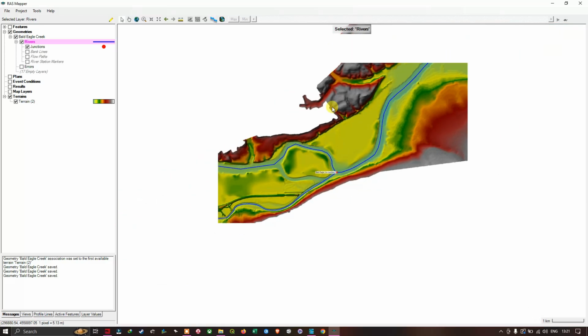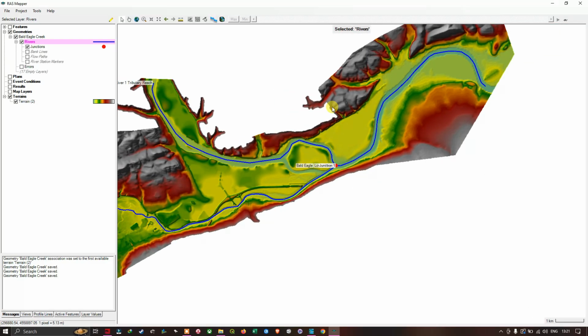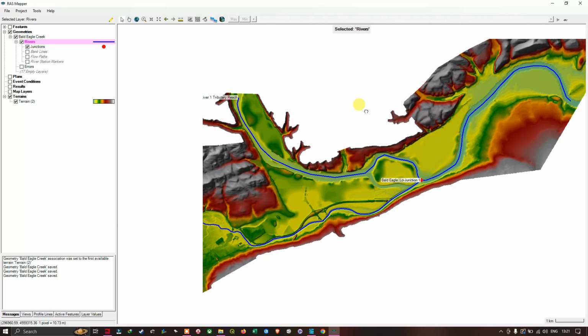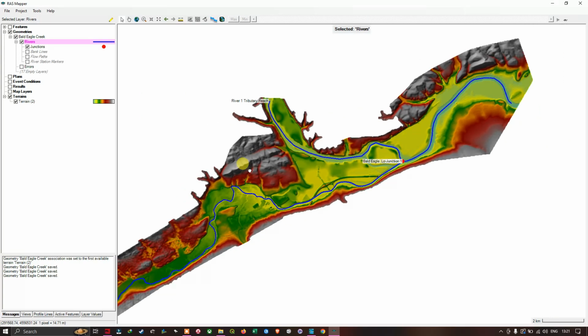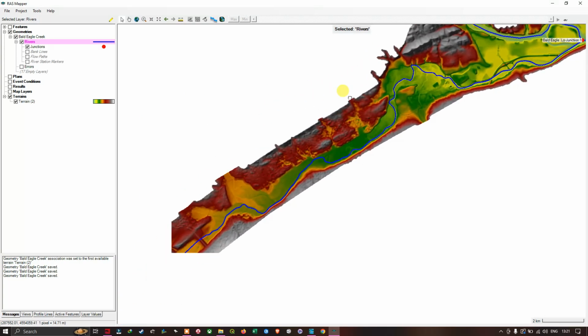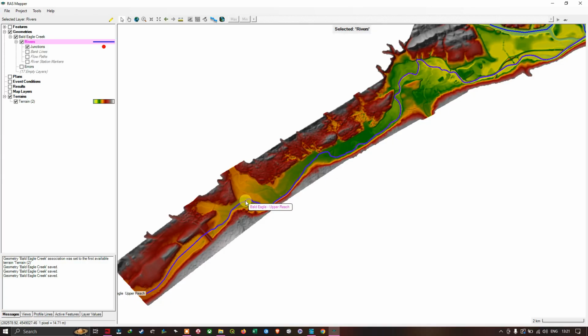And the last thing I want to say is, just make sure that when you start digitizing your river center lines, you start from your upper reach. That is, make sure that you start digitizing from the upstream here. So I've drawn from my upper reach, from the upstream of this river.